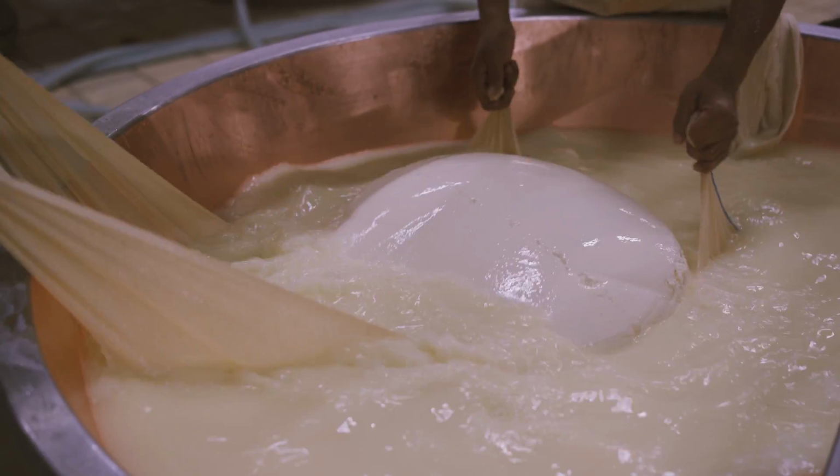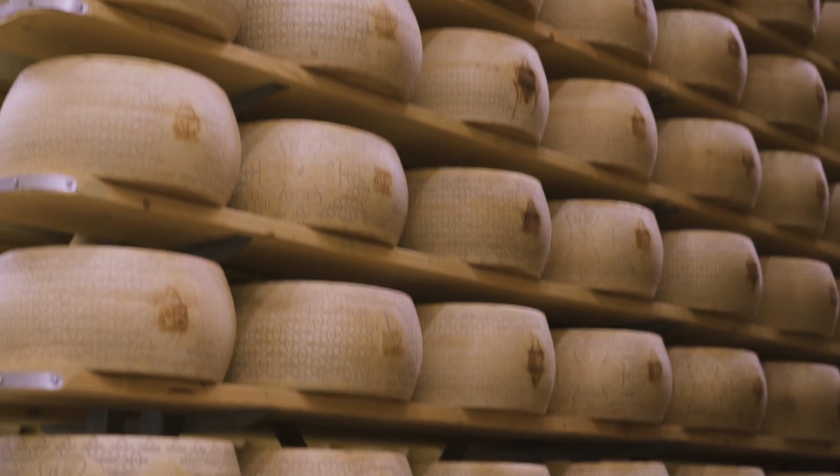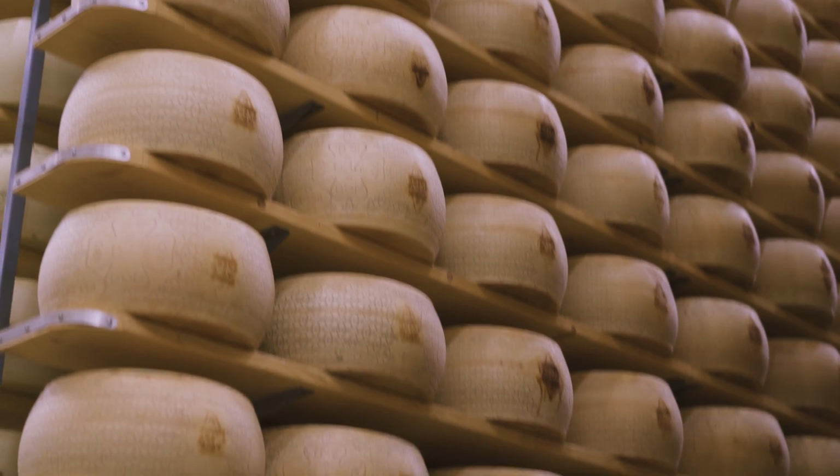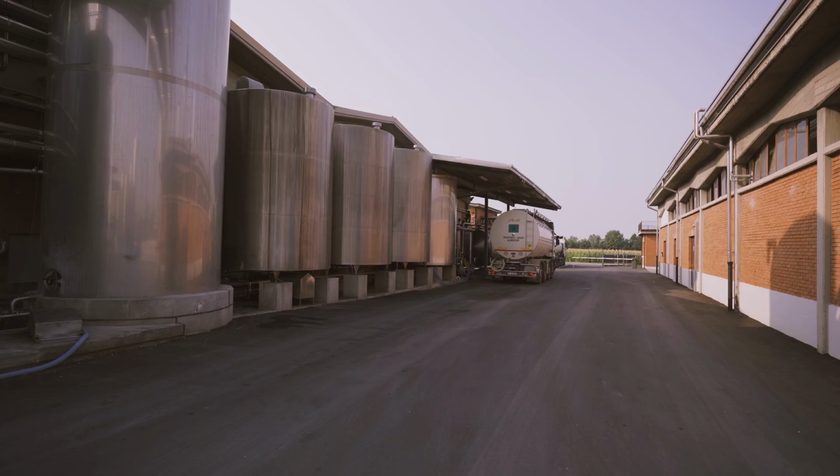Buongiorno, we're here today to watch the Grana Padano cheese production. We're gonna go inside and see the whole process from milk to cheese. We're gonna watch them take it out of the water. We're gonna watch them shape it into its plastic molds, imprint it with its serial number. We're gonna go into the cheese room and see all of the wheels of cheese where they're stored for over 9 months. And then the best part, we're gonna break into the wheel, we're gonna try some cheese.